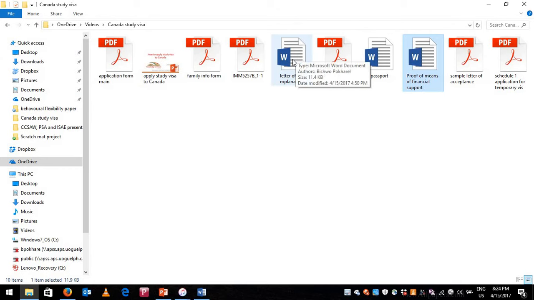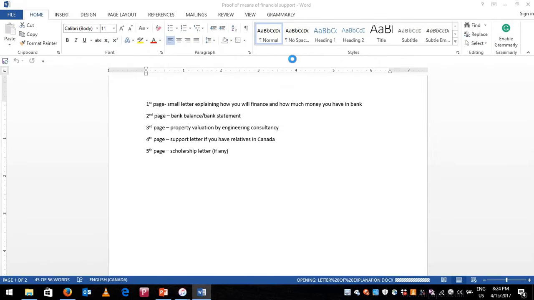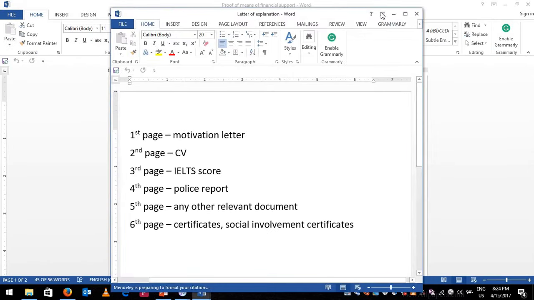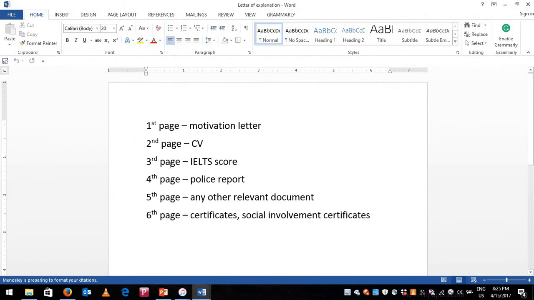So for the letter of explanation, these are the things you can include. The first page will always be a motivation letter: why you are going to Canada, how long you are staying there, what motivates you to take that course, what motivates you to go to the particular institute in Canada, and what you are doing after you complete your study.